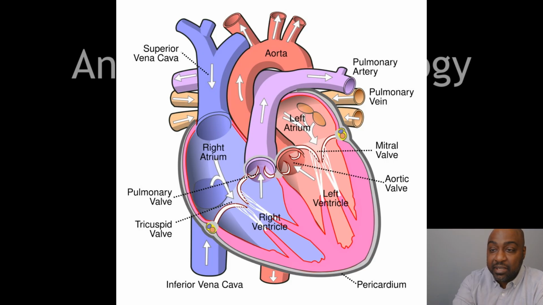And once that happens, it then returns back to the heart on the other side. And so on the left side here, you can see that the blood comes back in through the left atrium. And as it pools there, it then moves into the left ventricle. And then from the left ventricle, it gets ejected into the main artery, the aorta, at the top. You see that large arch where the blood gets ejected from the left ventricle into the aorta. And after the aorta, it then gets spread all around the body, and it's able to circulate.